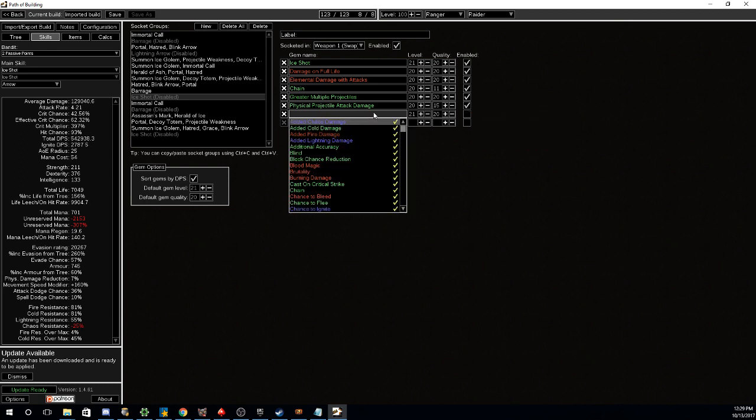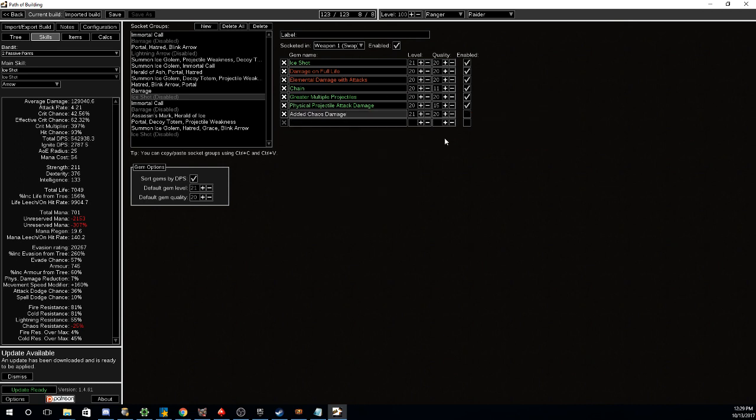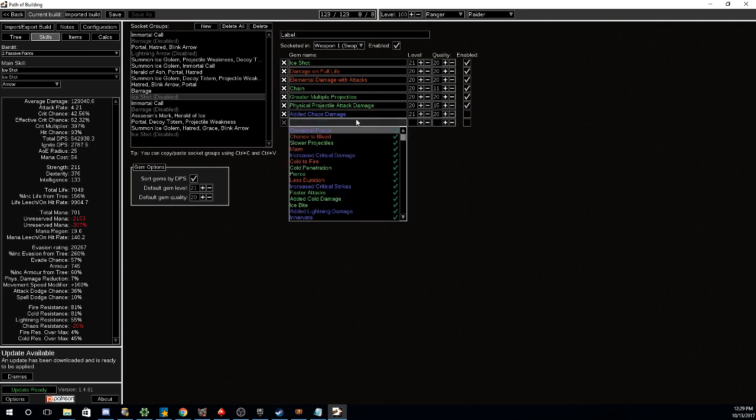Now let's add chaos damage. Let's see what our damage would be. So we disable this, and we add this. So we would not get damage at all, basically. So physical projectile attack damage is much better.